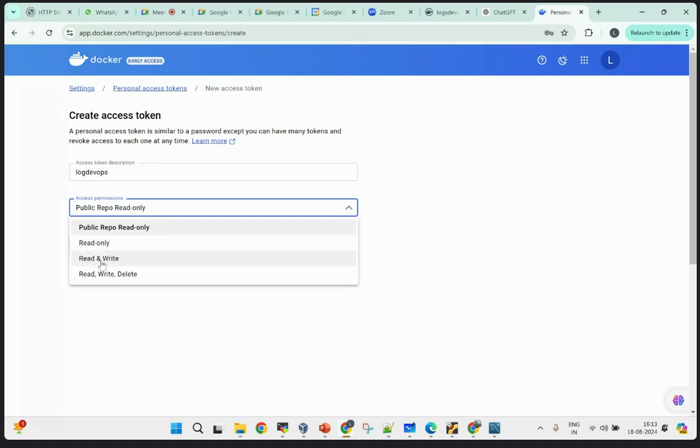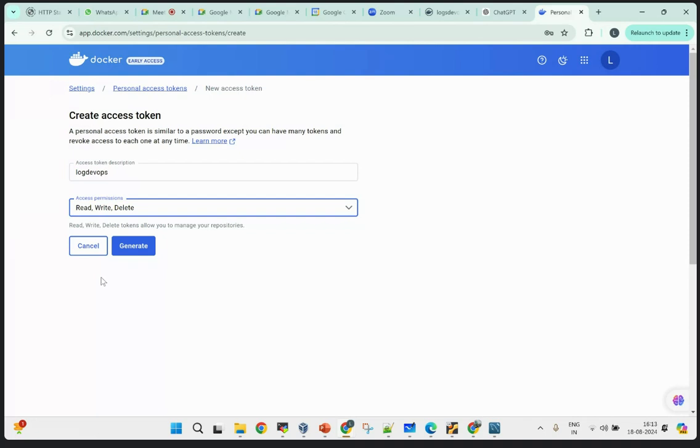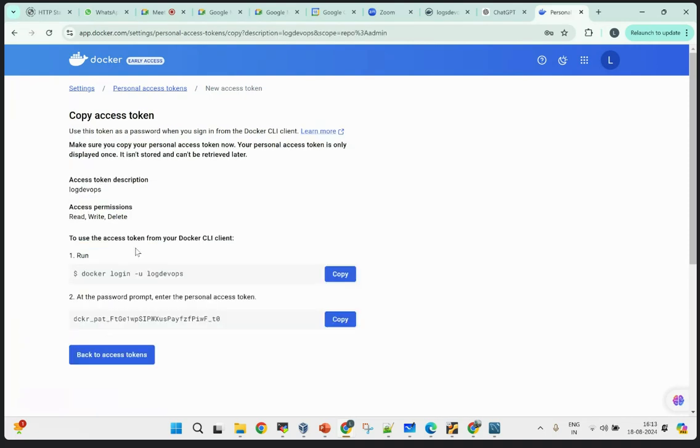If you give read-write access, the person can perform read and write. So I will choose read, write, delete. Then click on generate. This will create one token to use as the access token from your Docker CLI.